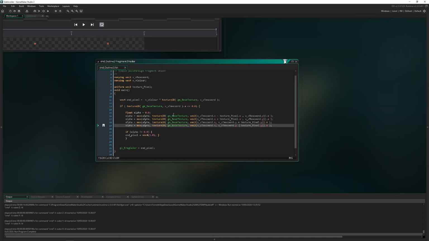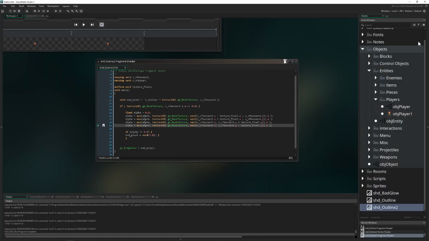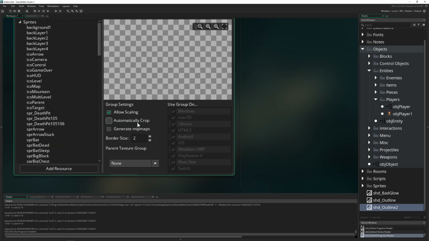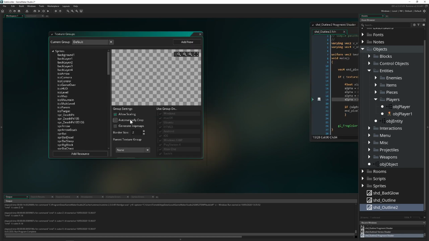Well, for one thing, you can put everything on a single texture page. Completely not recommended, please don't do this. But you can do this, or you can go into your tools, texture groups, and then set the automatically crop area, just don't flag it as on. So basically, what is GameMaker Studio trying to do?